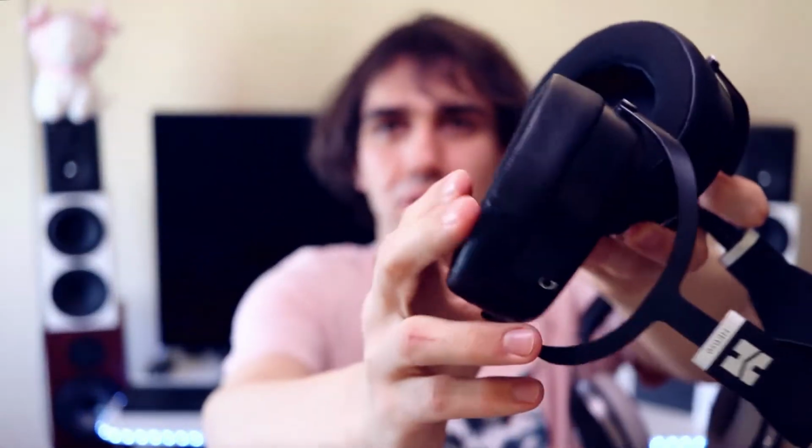They are thicker, the width of the earpad is thicker, so here the earpad, although soft, this part is pretty thin and you have a hotspot around your ear, while with the HA6 SA the earpad itself is way thicker, the contact area is larger, so the weight is distributed more evenly on your head. Although they are heavier, they feel better on your head. The HA6 SA doesn't really creak, they click, but that is all. There is no creaking sound, while those ones creak like a horror house story from Scooby-Doo. That is something to take into account when getting a headphone, if you can put up with that or not.